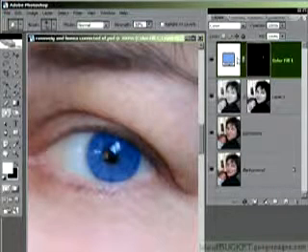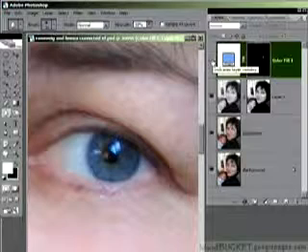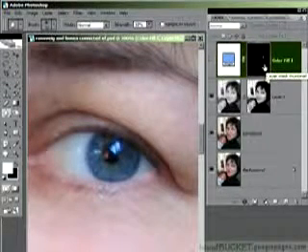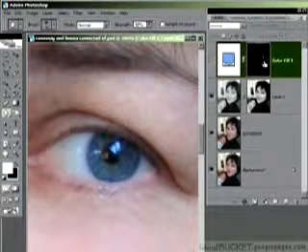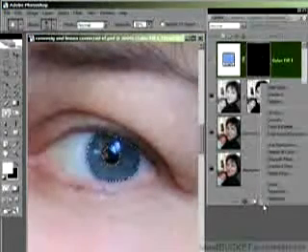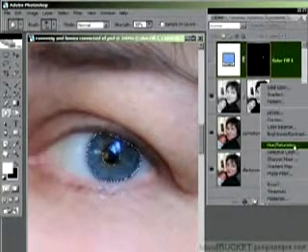Now I'll turn off this layer and we'll show you the next method, which is to use a hue and saturation layer. Now to save time, I'm going to copy this layer mask with a control click. If you're using a Mac, of course, you're using a command click, and then add a new adjustment layer for hue and saturation.